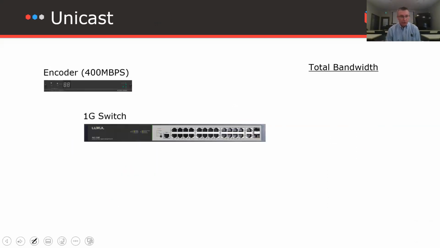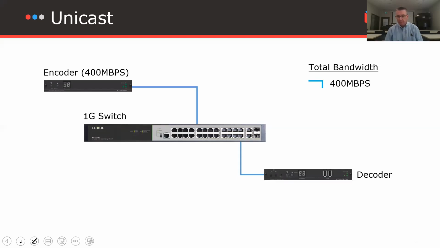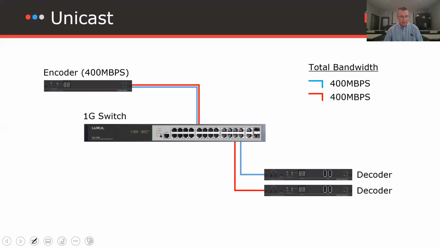A couple of examples should drive home what this means to bandwidth. Let's say I've got an encoder that requires 400 meg worth of bandwidth maximum. I got that from my spec sheet. And I've got a 1 gig switch. So what happens? I add a decoder, and that decoder says, hey, I want to get that stream from that encoder up there. Encoder says, fine, here's your stream. That cost me 400 meg through my switch. It's a 1 gig switch, so I'm fine. I add a second decoder. The encoder says, okay, since we're unicast, I'm going to give you your own unique stream going into that same port. So now I've got 800 meg going into a 1 gig port, so still good.